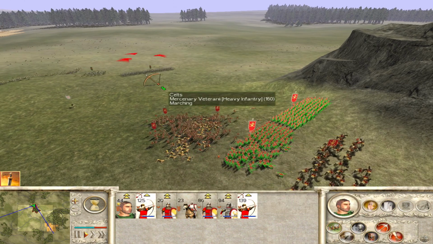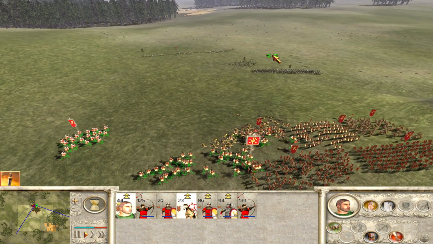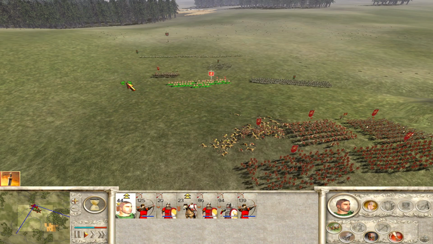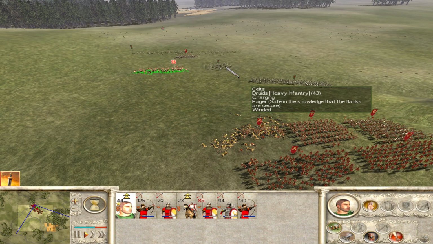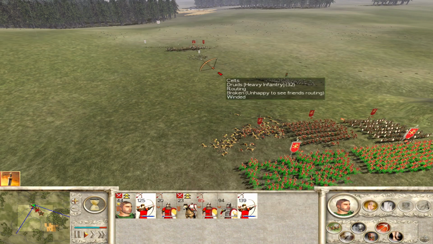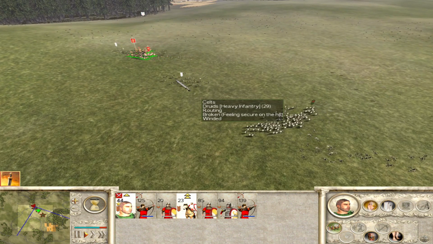And of course the archers should focus on the veterani, and our cavalry should focus on the Kerns and the druids. And actually I think the main target for the archers are also the druids. They are at least taking quite a beating. And they are fleeing. So let's focus on the veterani now. I think we have won this battle already.